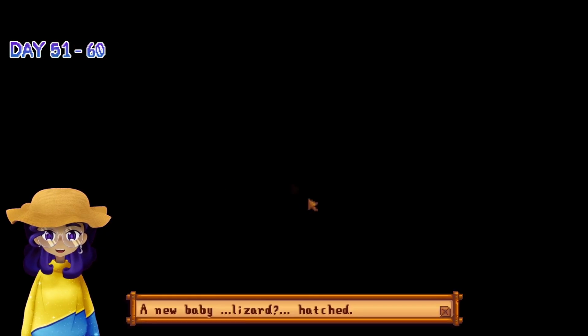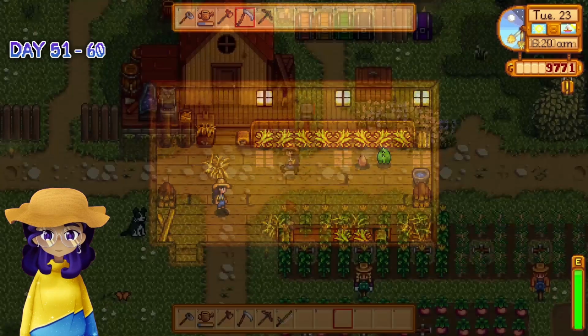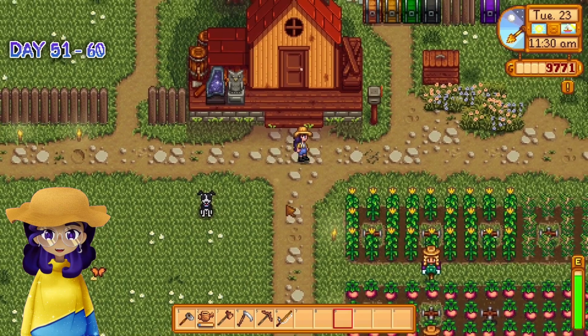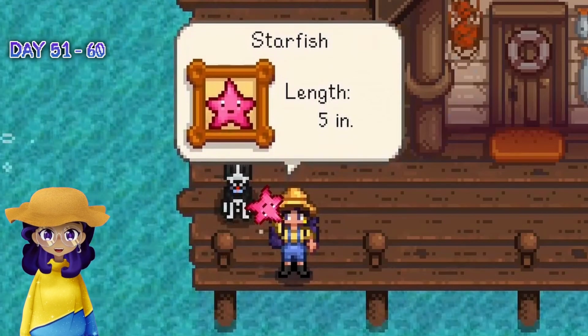Day 51! We have another dinosaur! I named them Smaug and found a little green friend in the chicken coop. I grabbed Basil, then off to the beach we go to do some fishing. I caught a starfish and fell in love with his little cute face, so I bought a fish tank for him to live in.